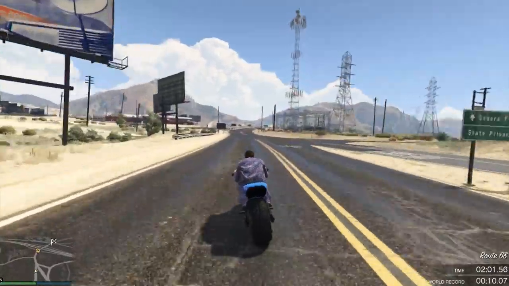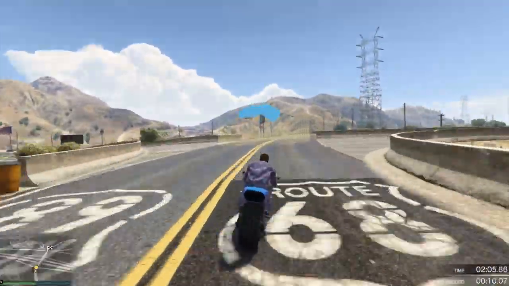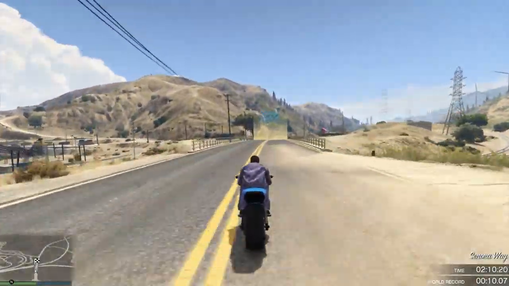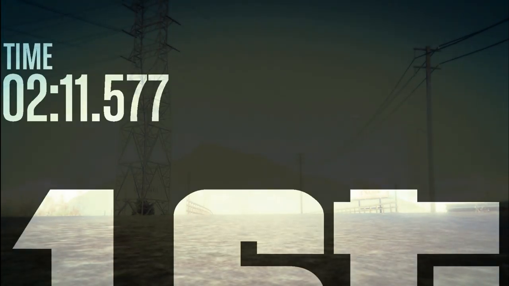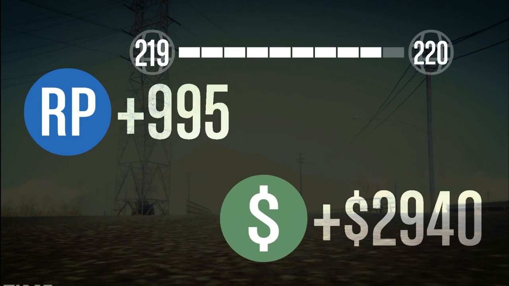Now we're not there. 2 minutes is coming gone. 207, 208. Yeah, this is definitely a style bike. It's a nice style bike. 211's quick, but not as quick as the fast bikes. No, no.